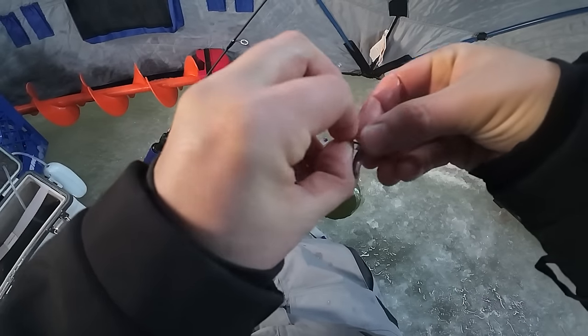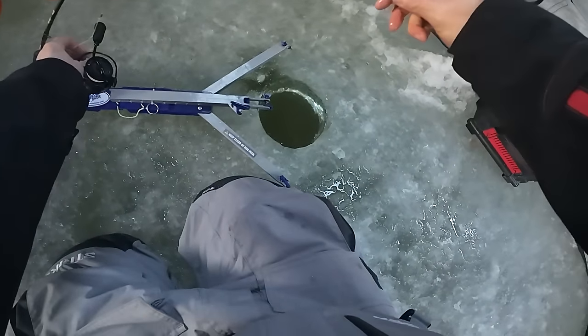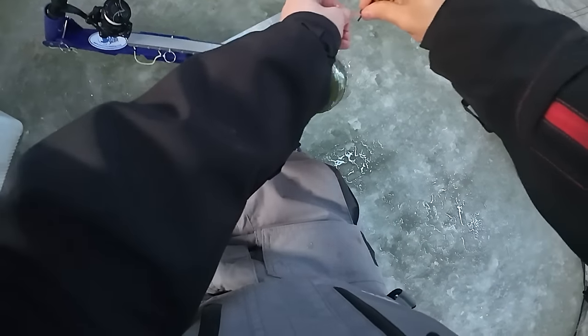Like I said, today's kind of a mission to figure out if they're biting on minnows, are they biting on trout bait? What are they doing? We're trying to learn today. Yeah, so this swivel's just barely going into the water. Our trigger is set super light. And our drag should be good.